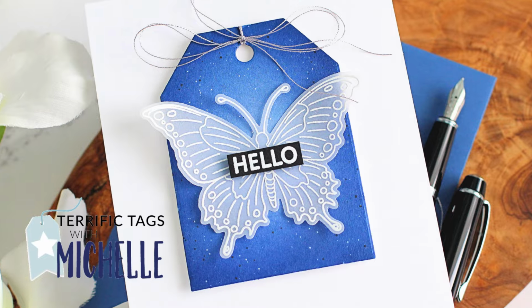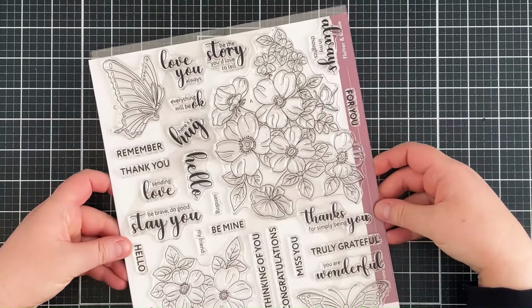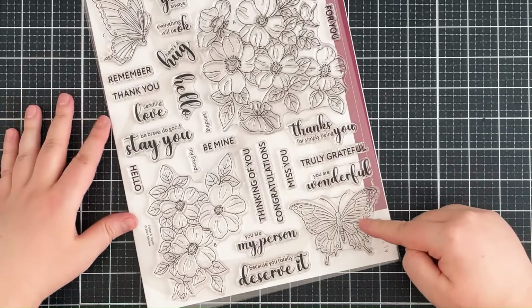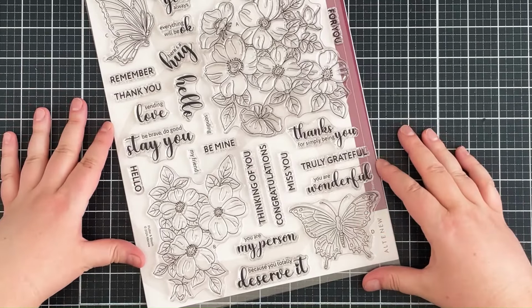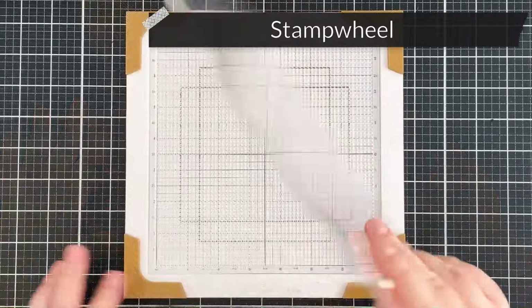So let's get started. I'm using the beautiful Flutter Bloom set today. There is a stamp set, coordinating dies, a stencil and an embossing folder. I'm just using the stamp and dies today, and I absolutely love this butterfly here in the corner. I'd used a lot of the florals for my release cards, but I really wanted to use that butterfly, so I'm going to be using it today.